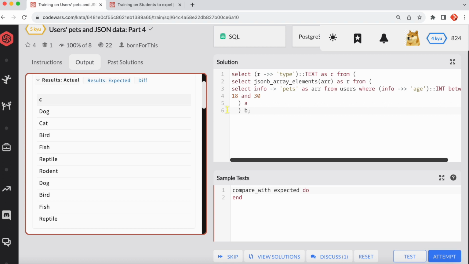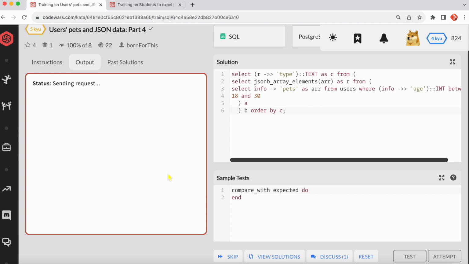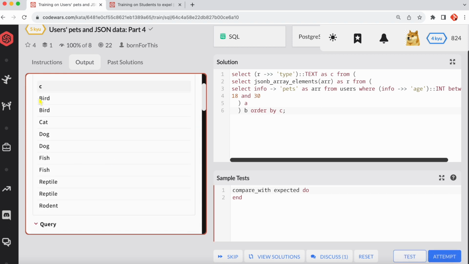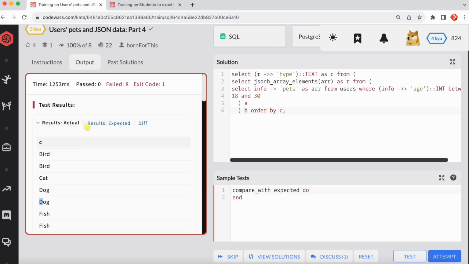So what we can do immediately from here is just alphabetize it and run that. Okay, so now we're in alphabetical order, and this is going to make it easier. So now we just have to group these and put them into an array.